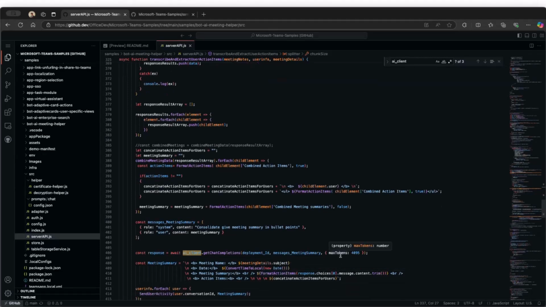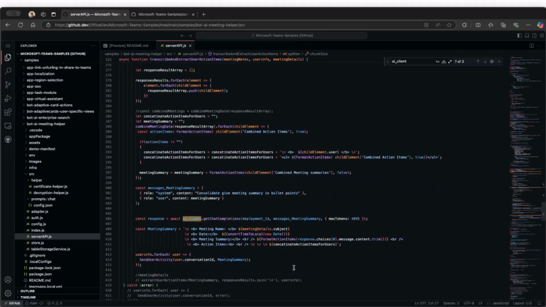The reason why we implemented the sample this way is, while yes, the models now have really big context windows, 32K, 64K, in case you'd want to move to different models, SLMs, and so on, where the context window is not going to be that high, then you have the option to chunk it down, and you can use this logic to implement your own chunking methodology. So that's the idea of this.